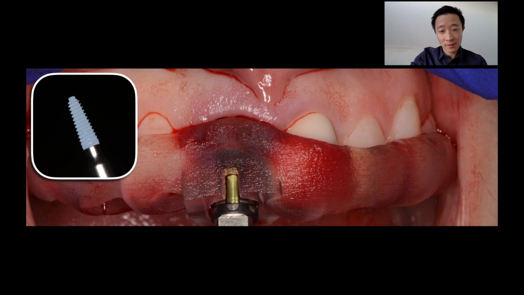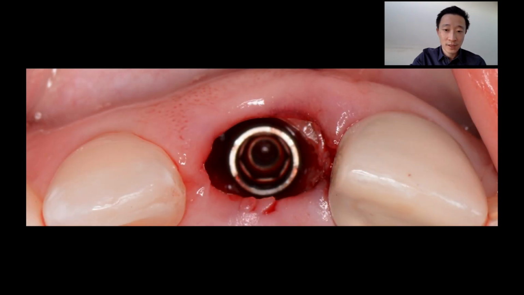But this is the Megagen AnyRidge implant, and as you can see in the picture, as long as the green part of that driver lines up in the slot of the window and the horizontal line lines up as well, that means that we have a positive seat in terms of positioning, as well as depth and the timing of the implant in terms of the internal hex. Here's a visual of the implant. You can see it is close to the shield on the mesiobuccal, but definitely not touching the shield.